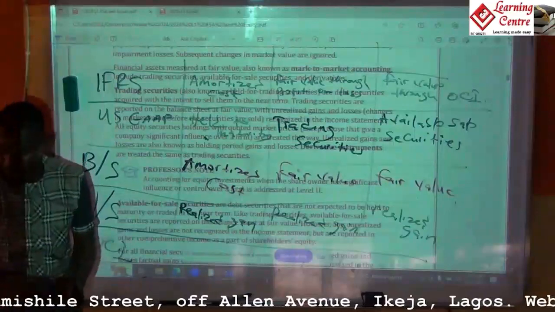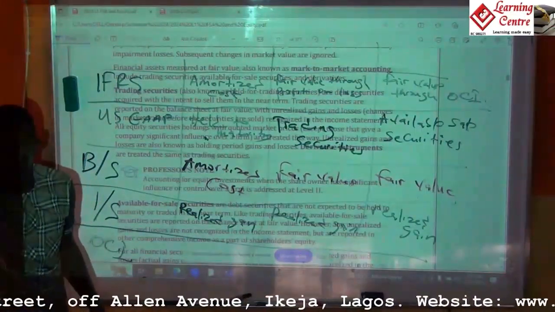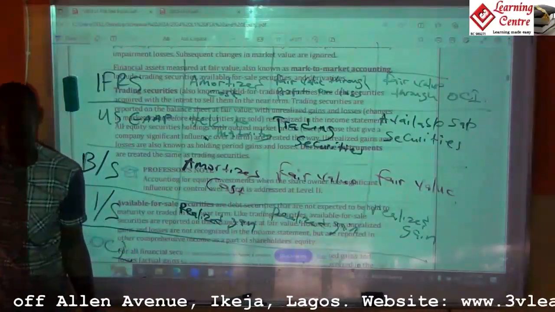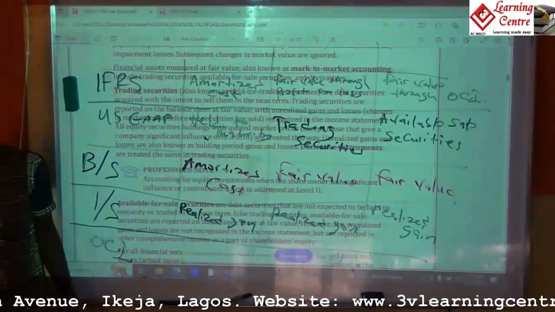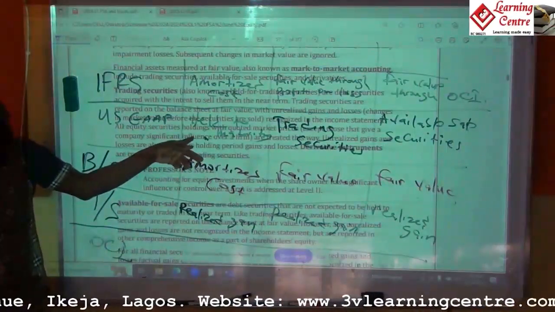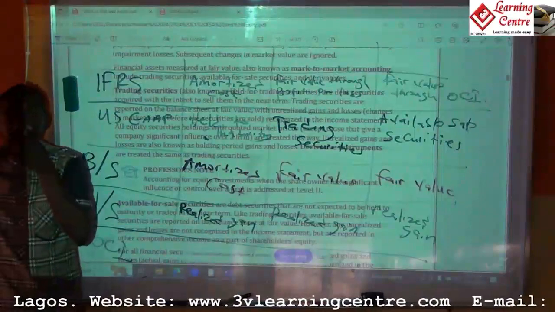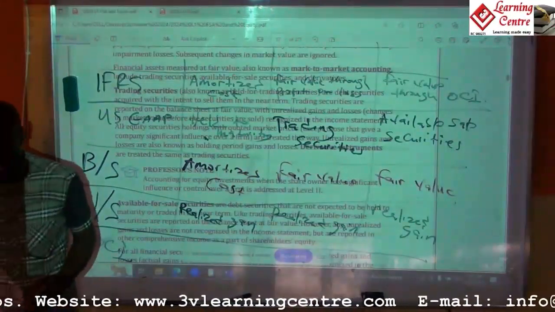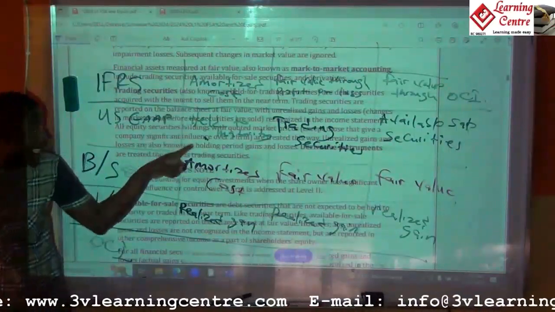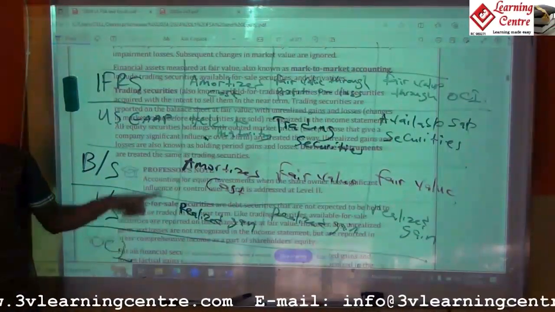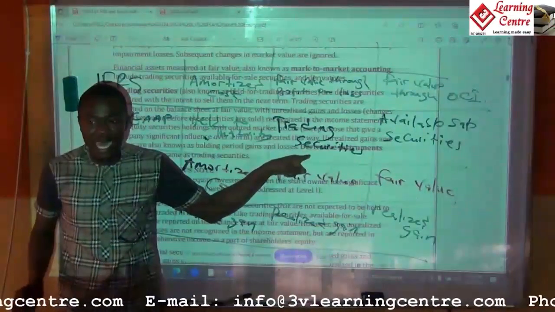So until maturity, you can't know the amount that it is worth. You get what I'm saying now? What of companies that revalue their assets? You cannot revalue held to maturity, because your motive is to hold to maturity. Once an auditor comes, we ask you what is the motive for holding this to maturity, because accountants can be fraudulent. They might want to switch from one category to another and make crazy money, because one is paying better.